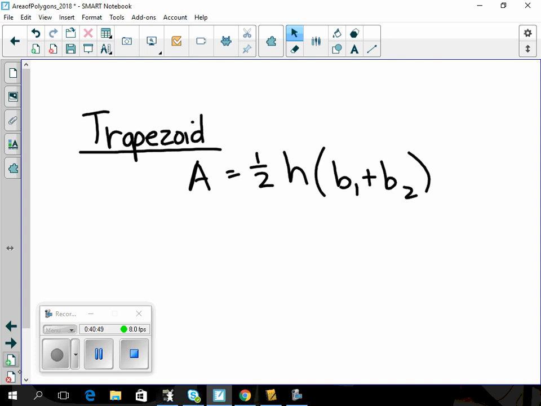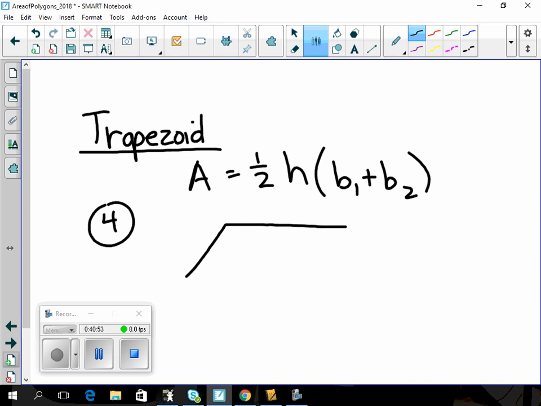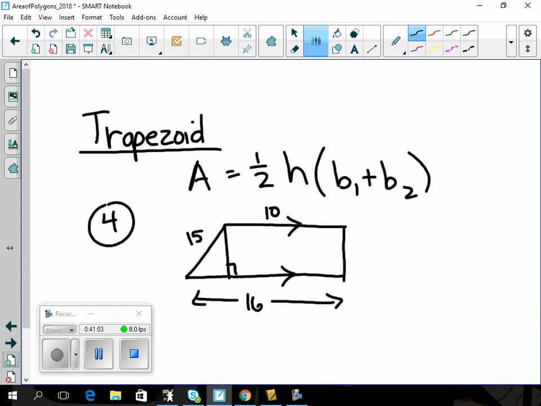And I think that, so if you look at problem number 4, let me give you a little hint on problem number 4, because it's not exactly straightforward. You have a trapezoid. If you look at this example on problem number 4, you don't have all the information you need. You have the 1/2, and you have the bases. What don't you have? A height. So you're going to have to solve to find that.